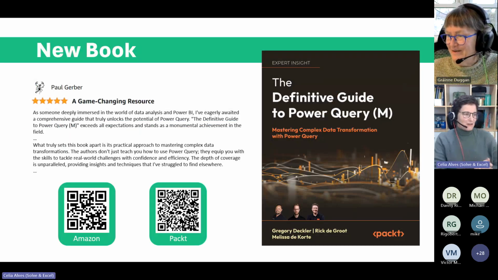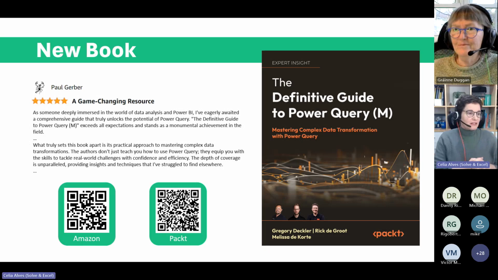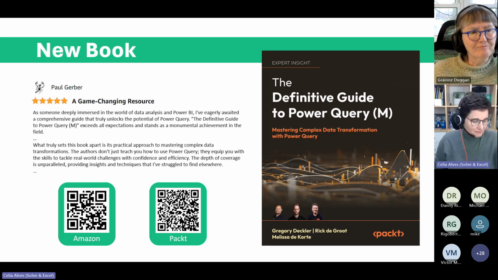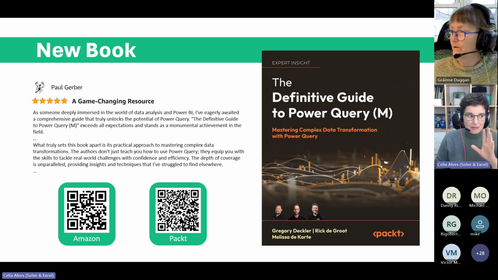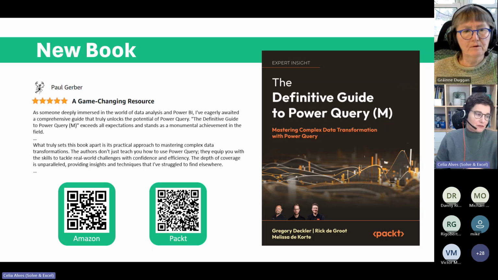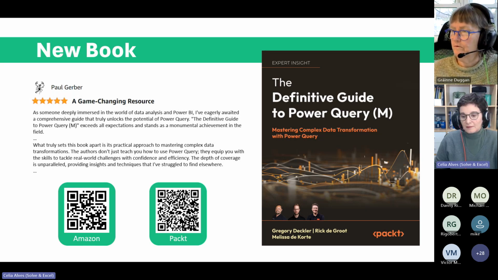Great. A novelty that has had a lot of great feedback online is the new book about the M language in Power Query, The Definitive Guide to Power Query by Melissa Coates, who has already presented to this meetup group, Rick de Groot and Gregory Deckler. It's like a Bible.